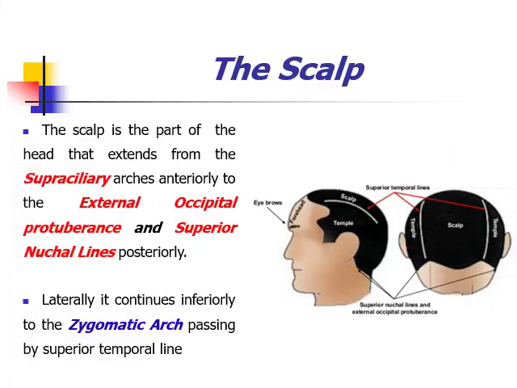When we are talking about the scalp, we should first locate it. The scalp is part of our head. It extends in an anteroposterior direction from the superciliary arch anteriorly. The superciliary arch is a bony prominence present just above the upper margin of the orbit. This is the anterior extent of the scalp, till another bony prominence at the back called the external occipital protuberance, on the outer surface of the occipital bone at the back of our heads.